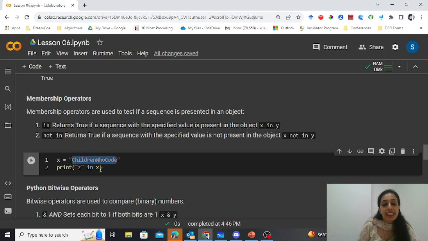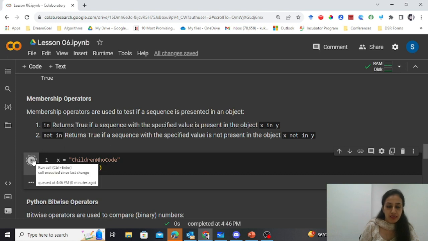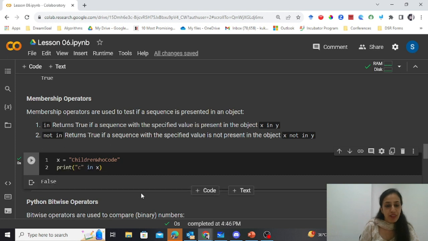Print Z in x, that is, is Z in x? No, there is no Z character in x, so it should return false. If I write capital C, it will return true. If I write small c, it will return false. So this is just checking the membership.